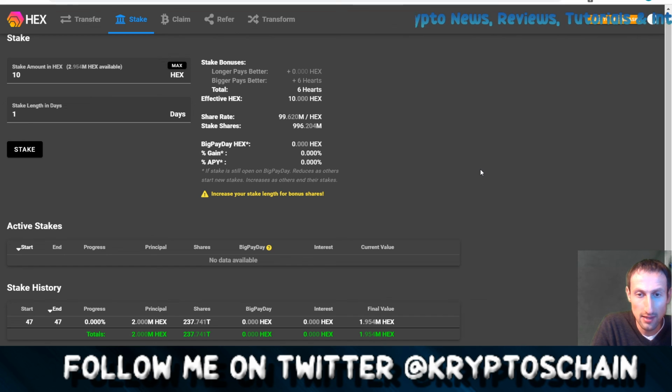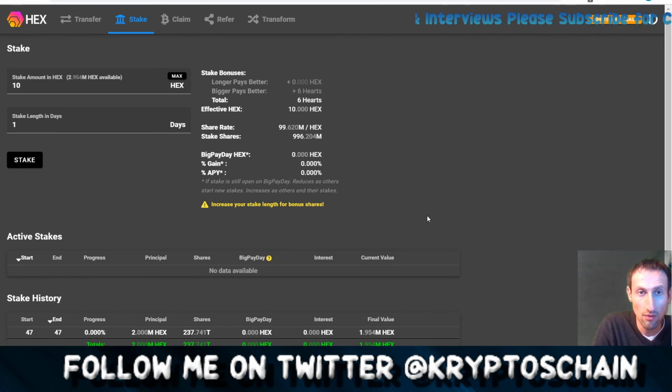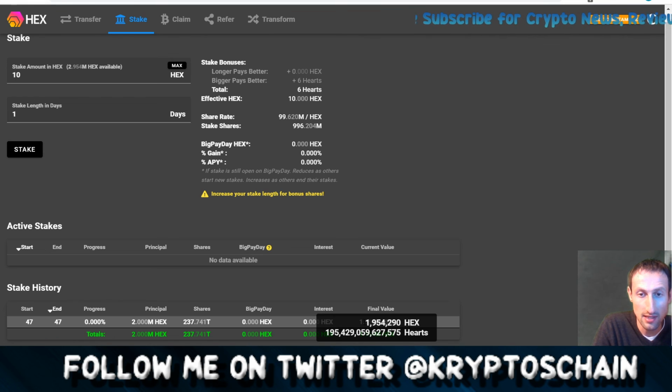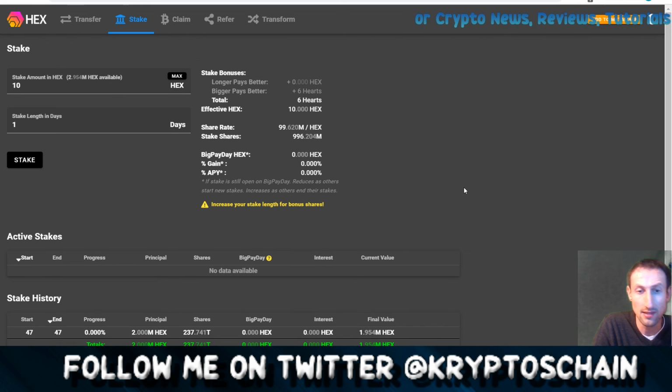Okay, so we got the final value here, as we can see. The principal was 2 million. The final value is 1.95 million HEX. Okay, that is the final value that we've got here. So that is how much penalty we had to pay, right? Almost 46,000 in penalty for 2 million HEX, which was staked. So yeah, just to kind of give you an idea, I really wanted to do this just to give you an idea on what you can expect, the real expectation, because we should be transparent about what are the real expectations here if you want to unstake.